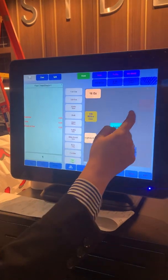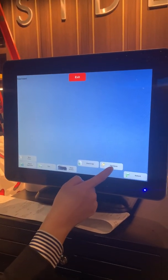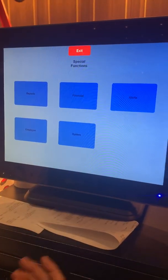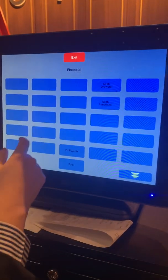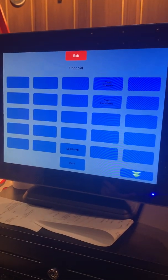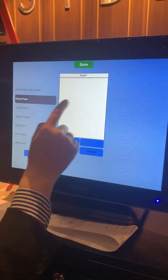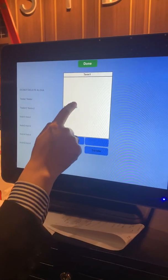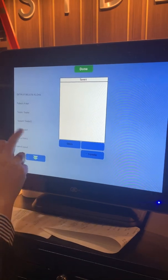But so when you guys are assigning your drawer, let's say I was the bartender before and I forgot to unassign my drawer, but somehow I took out my money already. Happens a lot. So right now you need your managers to actually unassign them. Now you don't need that anymore. So let's say Patrick was here first. You'll see Patrick's name and you can't assign anything because it's under Patrick. You can actually just click his name and take him out and put your name in there.